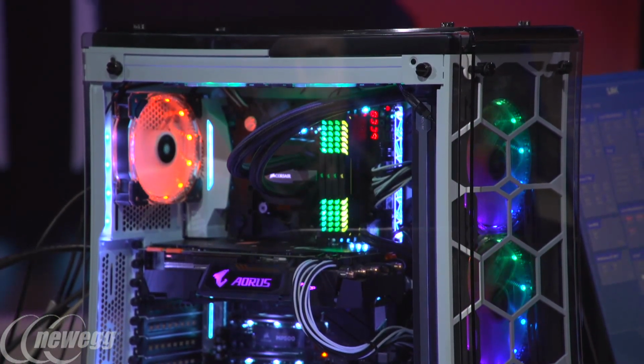It looks great. And I think the white complements so well with the tempered glass, and especially with LEDs. I love being able to see the components inside of a case. I hate buying nice components and then you don't see them. One of the nice things about white is that no matter what color your RGB lighting is, it'll reflect it. So if you have a white case and you turn your RGB LEDs to green, now you have a green case. You have a pink case or a yellow case or whatever, because white reflects that color really well. So it's a nice little thing if you want a lot of lighting effects.